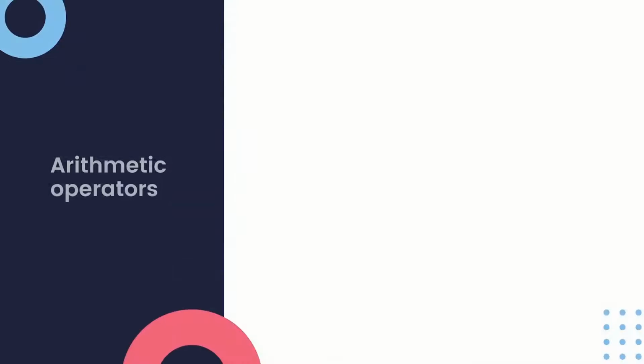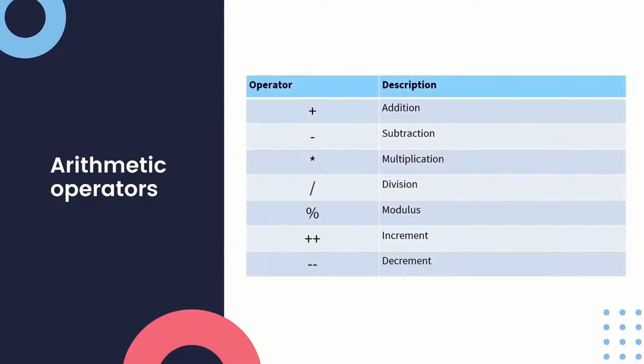Excellent. Now let's take a closer look at arithmetic operators and how we can use them in JavaScript. And here we have a very basic table with the various operators, and these symbols actually signify the operators and how we use them inside of our code, starting with addition. We also have subtraction, multiplication, we have division, we also have modulus, which gives you the remainder after dividing one variable across another. Then we have plus plus, which implies incrementing a value, so 1, 2, 3, 4, and then decrementing a value, which is pretty much the reverse of increment.